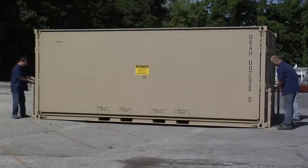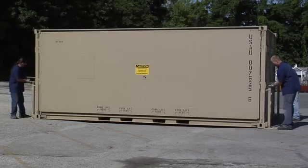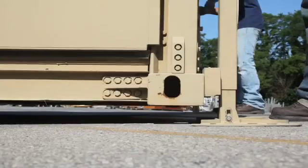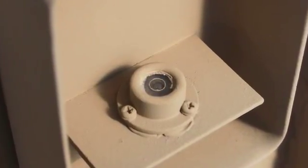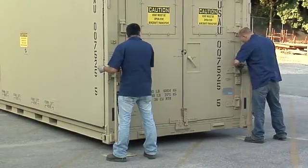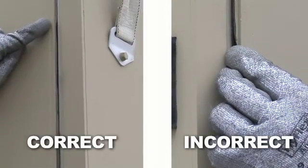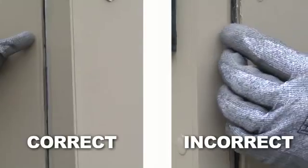Raise all of the jacks simultaneously at each corner of the shelter to prevent excessive strain on the jacks and shelter. Raise the shelter to a minimum height of 3 inches. Watch the level indicators at each corner and adjust the jacks as needed in order to level the shelter. If the shelter is not properly leveled, the weather gaskets will not reach optimal compression during expansion and may result in loss of water tightness.